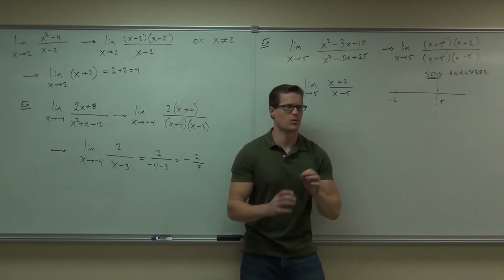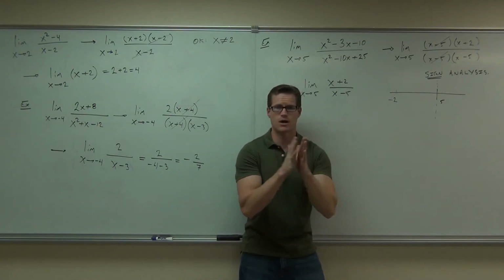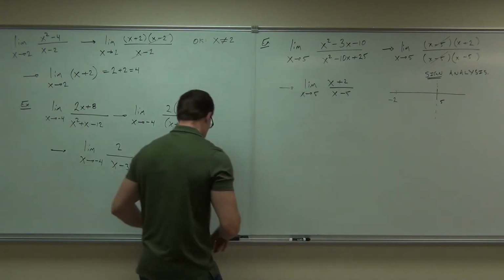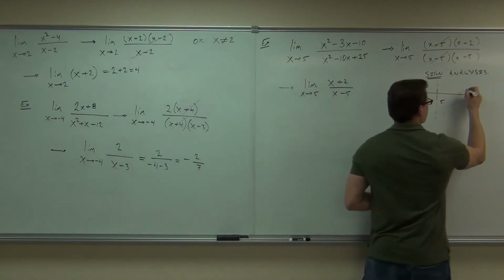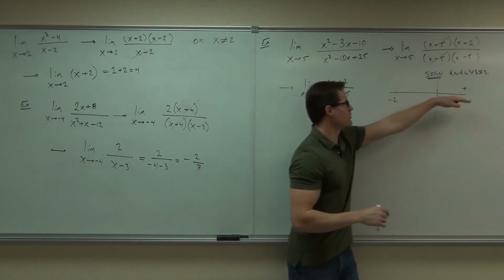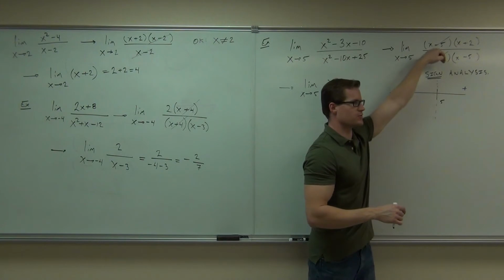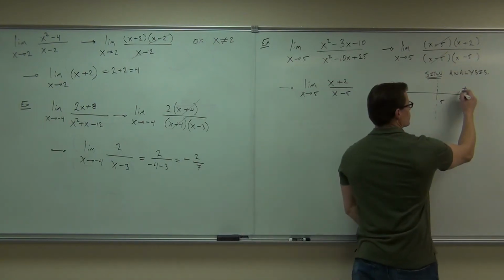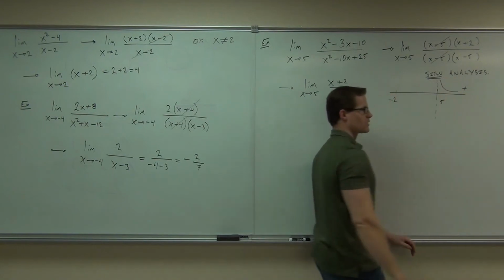That's what I'm looking for. I really don't care about the value. I care about positive or negative. What'd you get? Positive or negative? Positive. Make sure you know how to deal with your signs. Okay? So you got a positive. You know what that means? If you got a positive, are you going to be going down to negative infinity or up to positive infinity? Definitely positive infinity because you're doing positives here. You know it's an asymptote already. Somehow you're going to be looking like that.